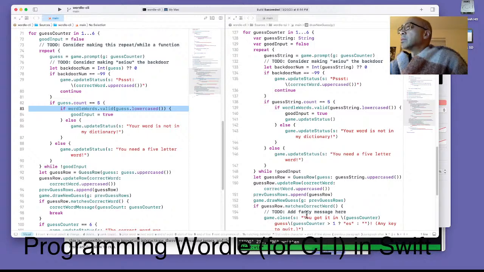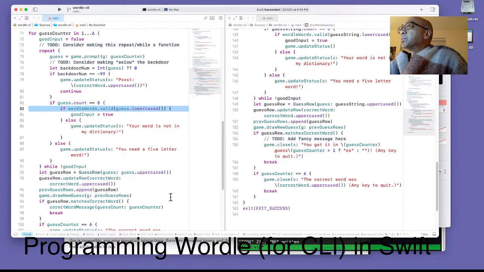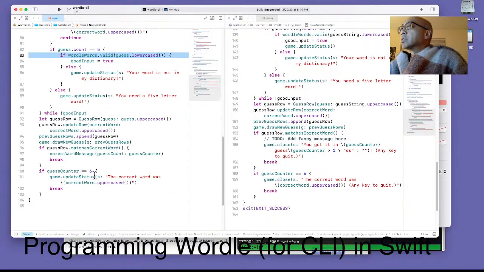So there's this fancy message here, which we're going to do with correct word message. It's pretty close, and I think maybe that's what I'll do, and then if guess counter is 6, this exit I feel is not even 100% necessary anymore.